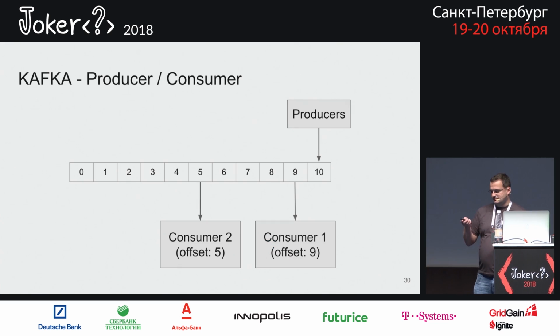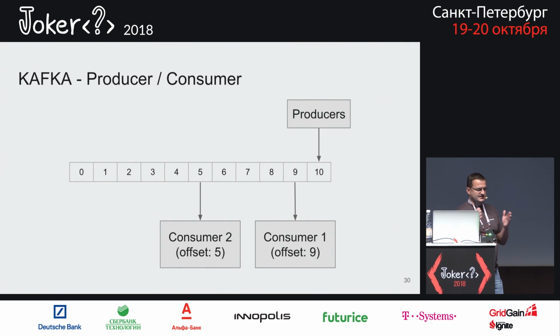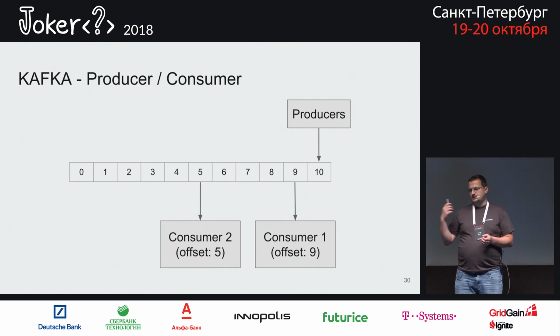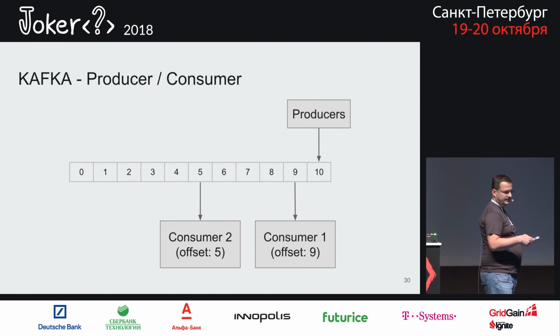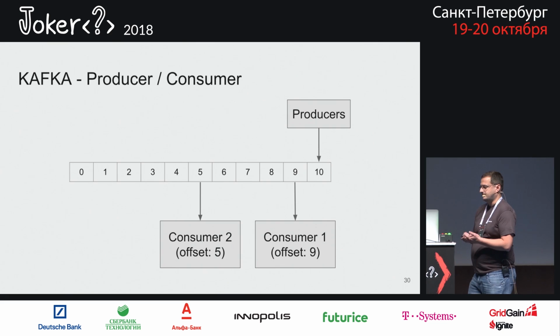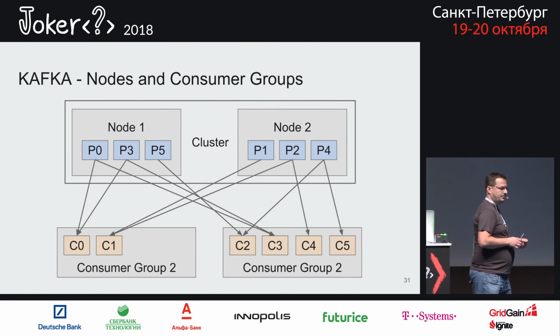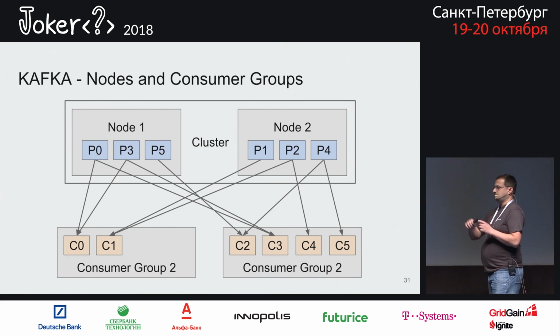And let me just go back. What the consumer does is, since the broker isn't pushing anything, the consumer is pulling this log. So there's a constant loop. You usually spin up a thread, then have a poll loop, and it's just taking new messages in from Kafka instead of having the broker push it to it. And that's essentially what a cluster looks like. You have several nodes. Each of the partitions of a topic has a primary node, and then it's replicated to the other nodes in the cluster.